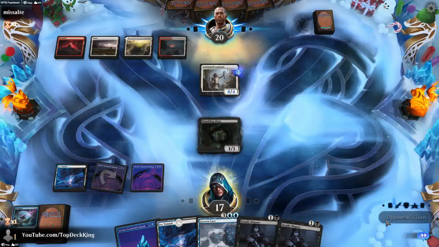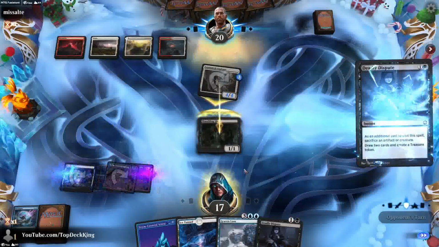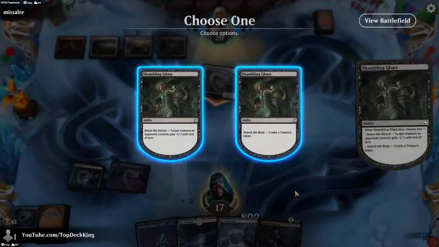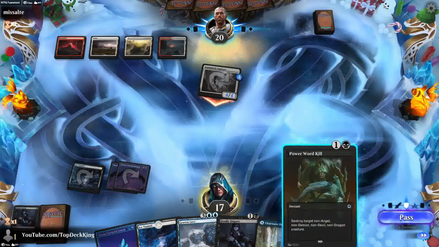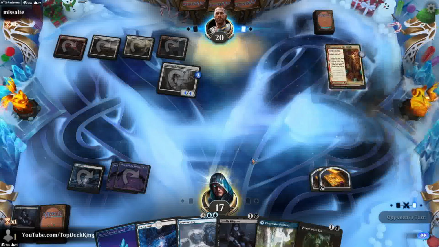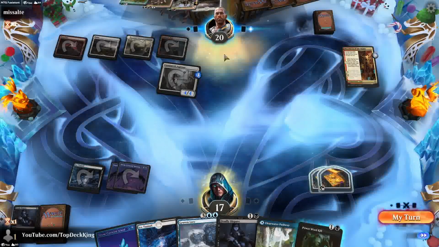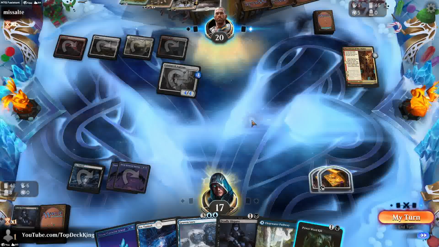So pass the blockers, 1 block. Deadly Dispute. I'm assuming they have Showdown of Skulls here, right? If they didn't do anything pre-combat, oh, that's a good one too. They didn't do anything pre-combat, right? There it is. Yep, see. Showdown of Skulls. I knew it. Wait, what the heck are we playing against? There's green in their deck?